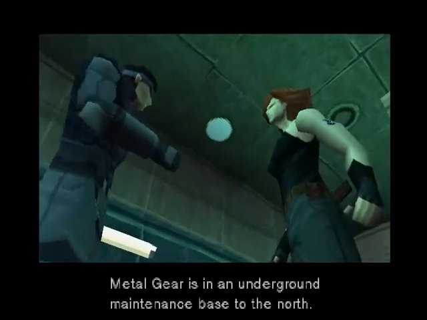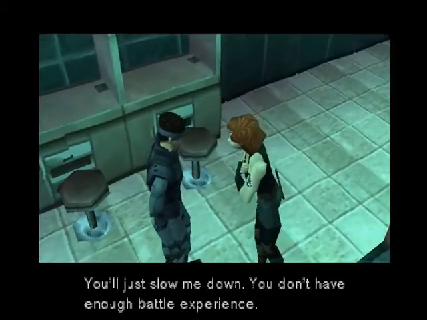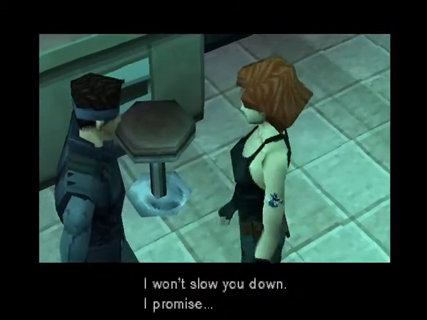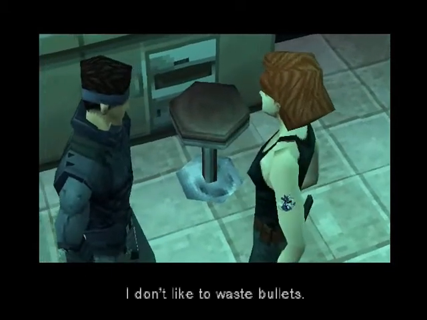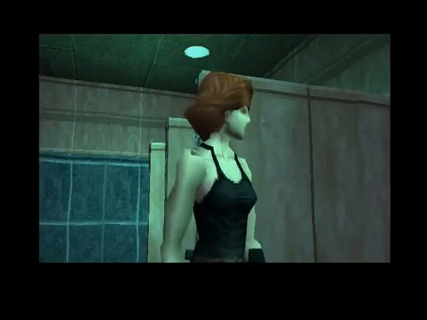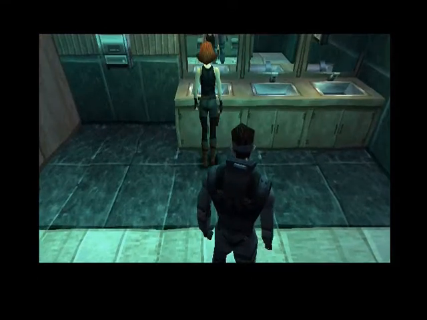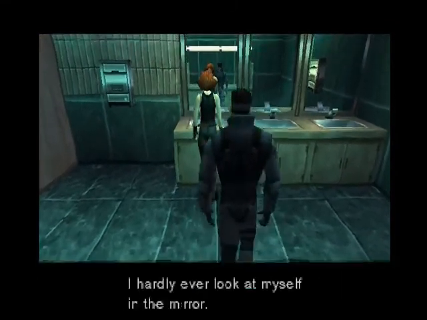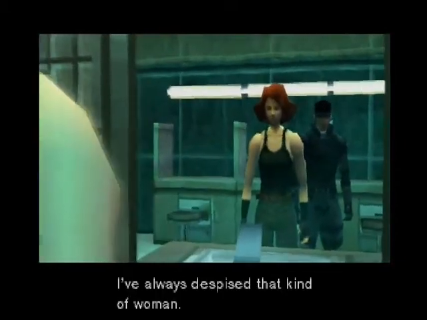Metal Gear is in an underground maintenance base to the north. Take me too. I know this place better than you do. You'll just slow me down. You don't have enough battle experience. I won't slow you down, I promise. And what if you do? Then you can shoot me. I don't like to waste bullets. Got it. I'll be careful. You know, I don't use makeup the way other women do. I hardly ever look at myself in the mirror. I've always despised that kind of woman.